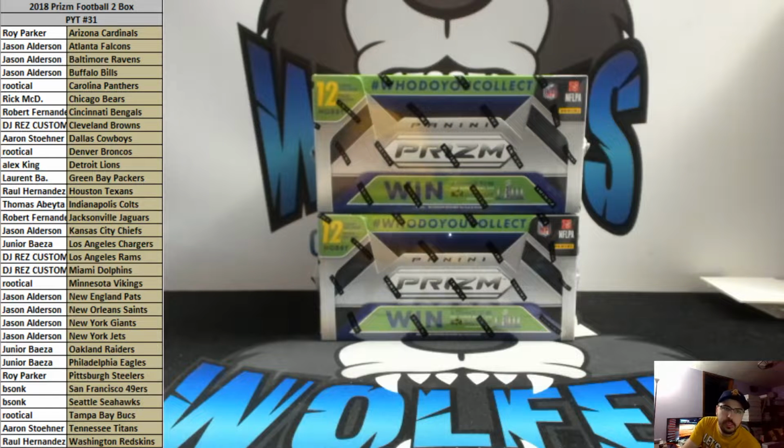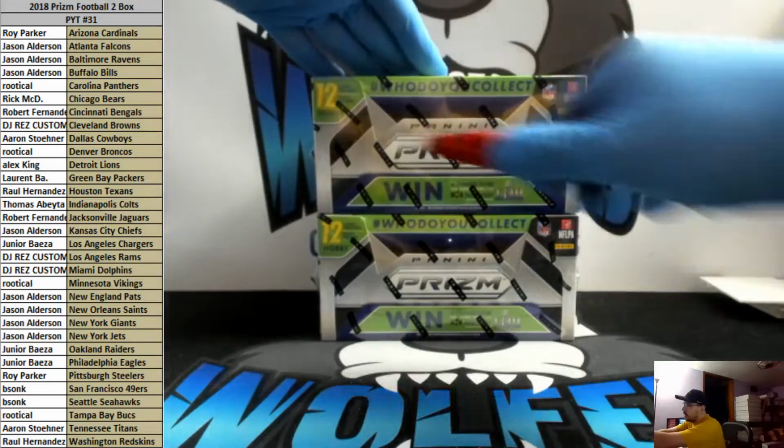2018 Prizm Football 2-Box, pick your team number 31. Good luck, everybody. Veteran base cards do not ship in this. Vet base does not ship.